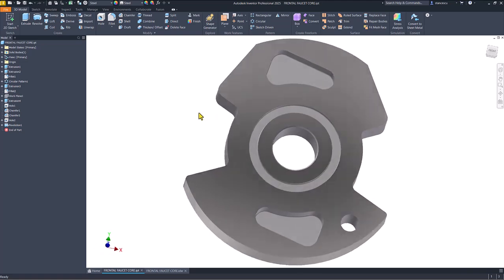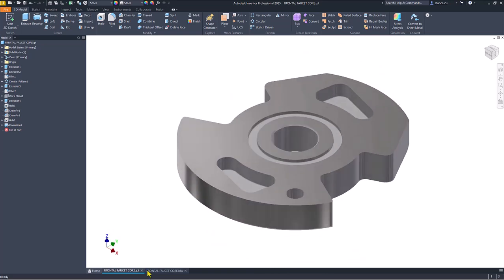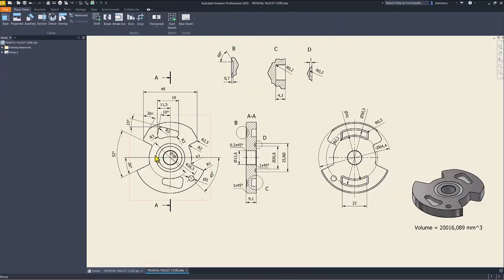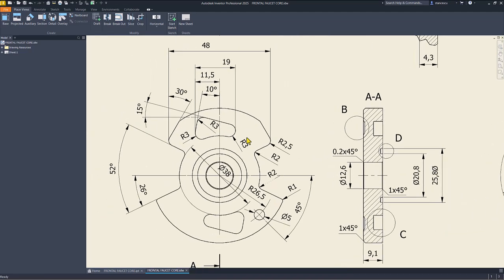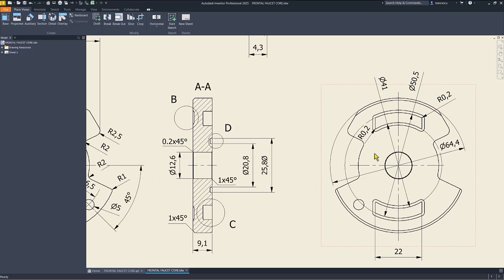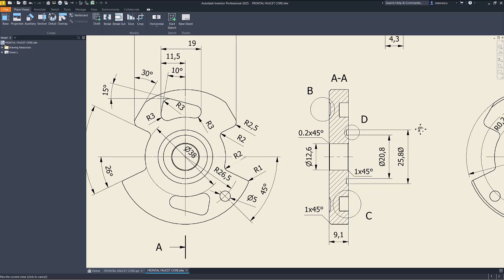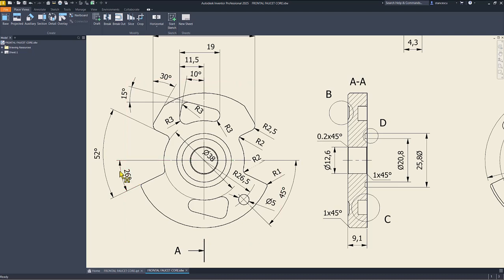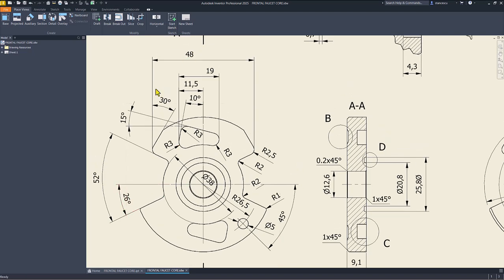We have to be careful with the sketches. The drawing is here, and we start by creating this external contour with dimensions: diameter of 64.4, major diameter, minor diameter 38, 26, 52 and 30 are angles, and this line and this line contain the center.